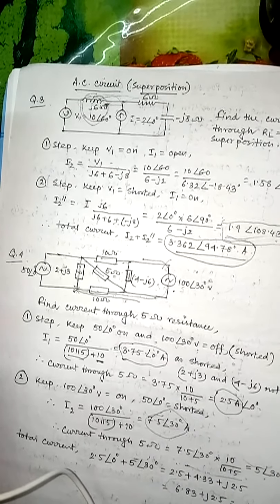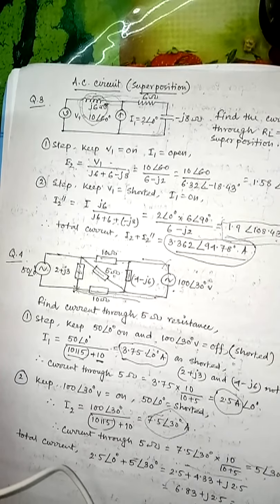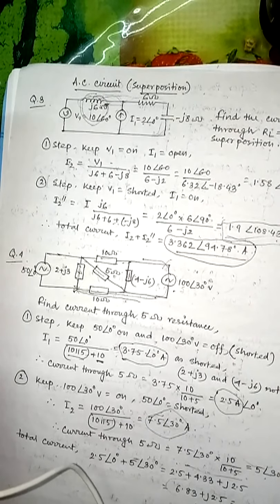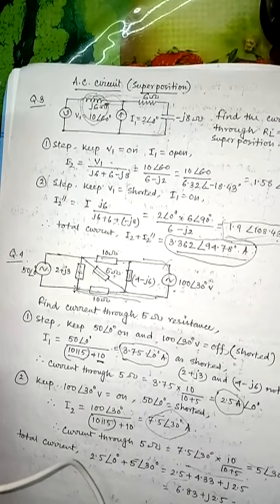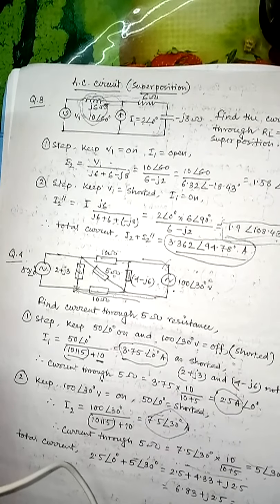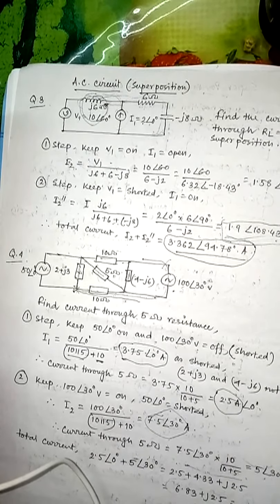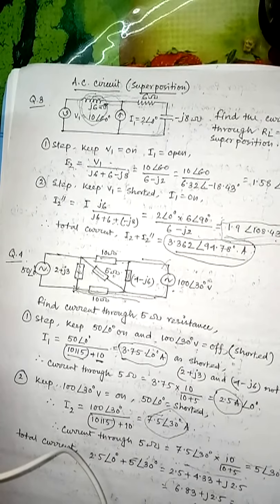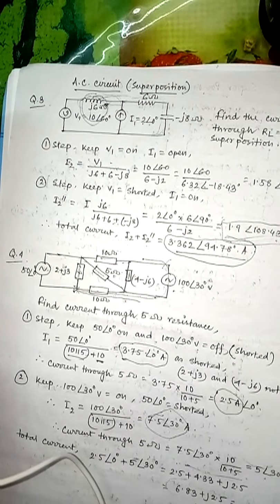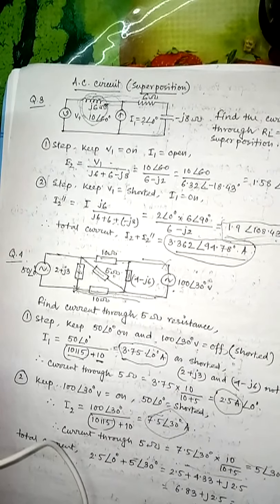For better practice, if you want to go deeper into this subject, you should practice a lot, and one particular problem should be done in different ways. One superposition problem should be done the Norton way, one Norton problem should be done the Thevenin way. Like this, you will get a good handle on it.